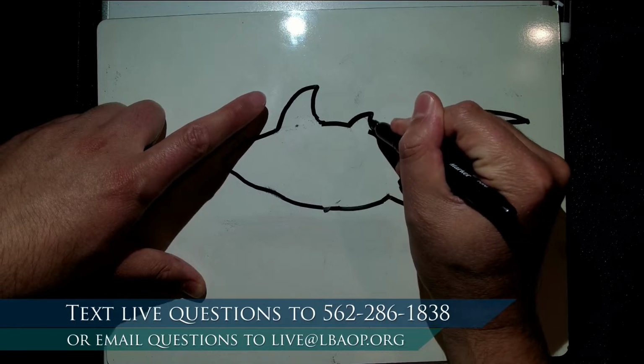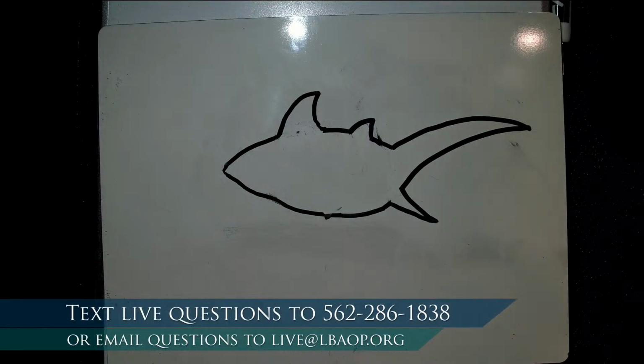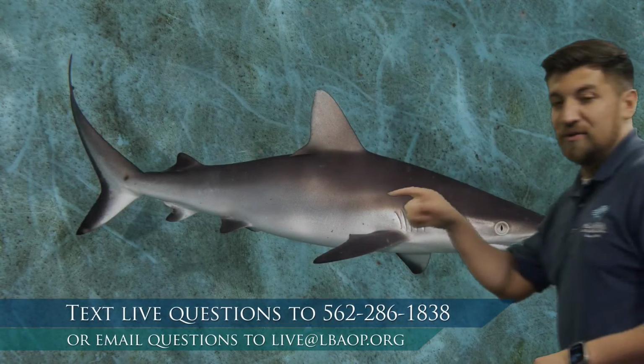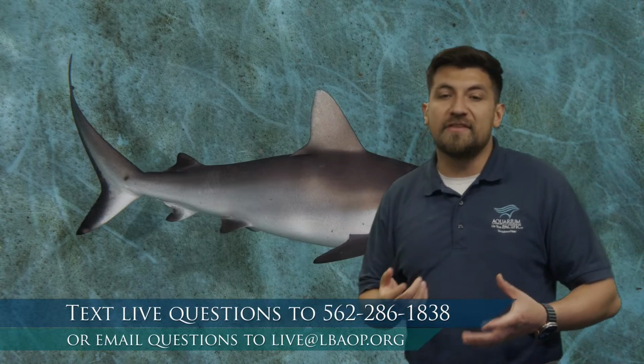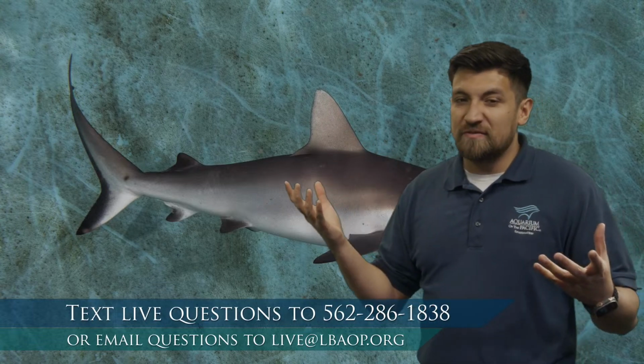One bigger one on the front and one smaller one behind. So let's take a look at another picture and see if we can look at that dorsal fin up on top. Now, the dorsal part of an animal is sort of like their backside. So for us, if we had a dorsal fin, it would be because we'd be swimming forward. So for sharks, it's going to sit on top of them. That's their dorsal side.